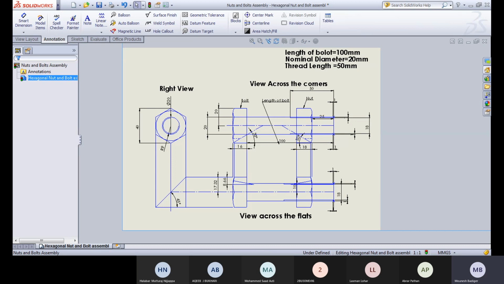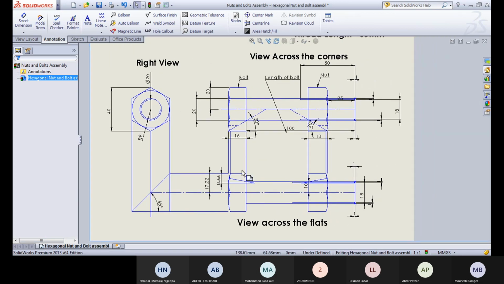So any doubts so far in this? Right. Just look at the figure.